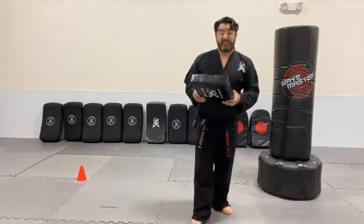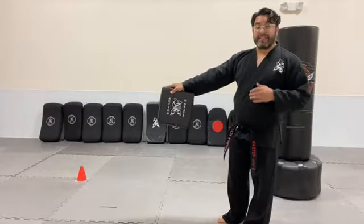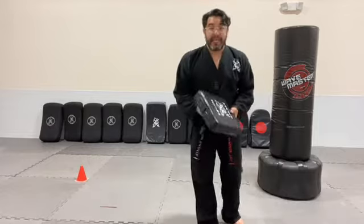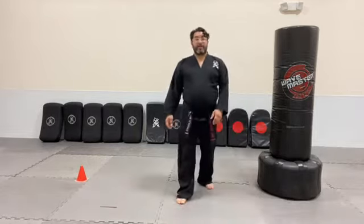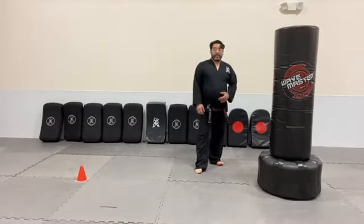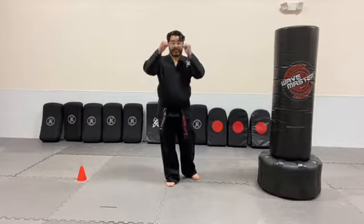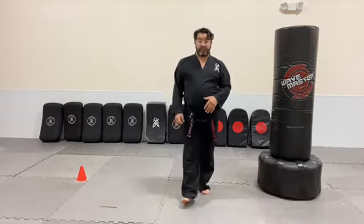The other thing too is if you have that pillow, you're going to grab that pillow by the top and just hold it off to the side as they throw their strikes, and make sure that you give that encouragement that they need when they're doing a good job. Adults, you want to tell them how great they're keeping their hands up. If their hands are a little down, tell them to bring those hands up a little higher. Make sure that chamber is strong on all of the kicks.